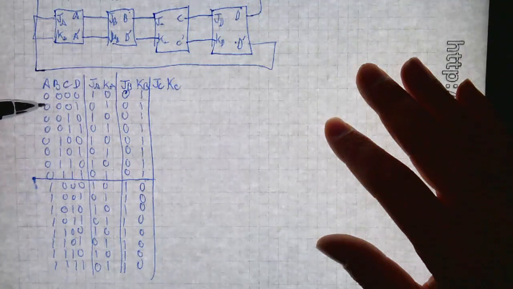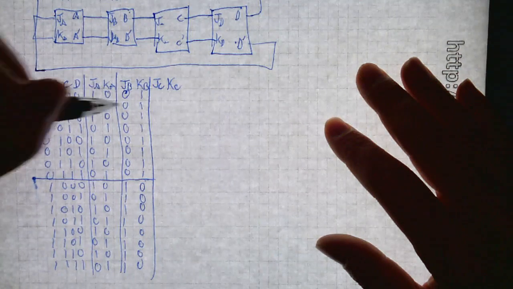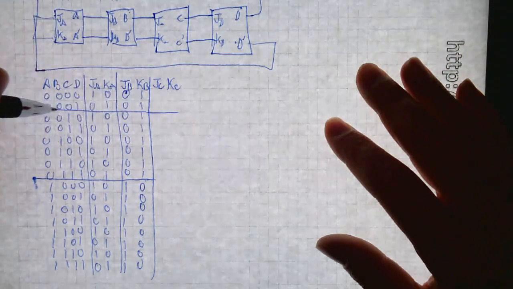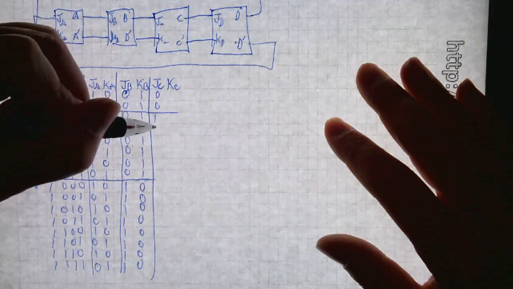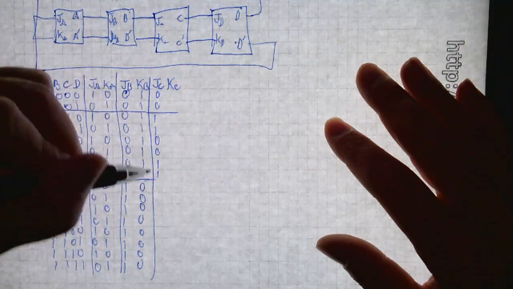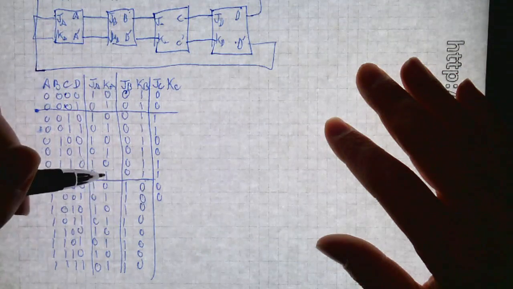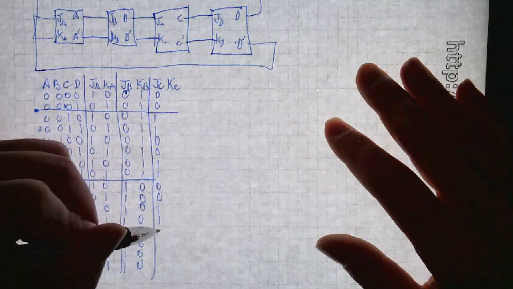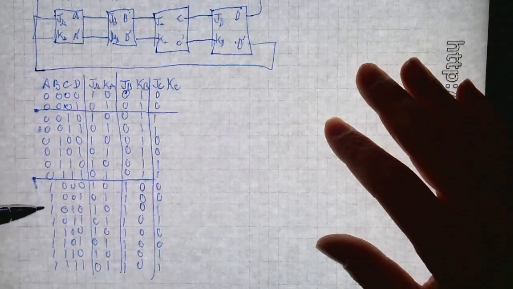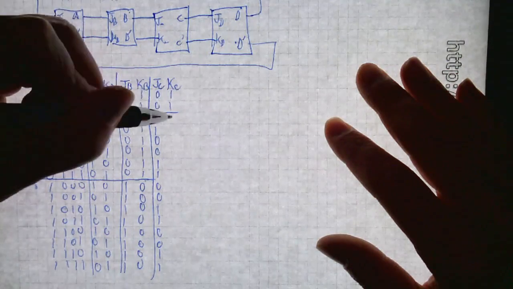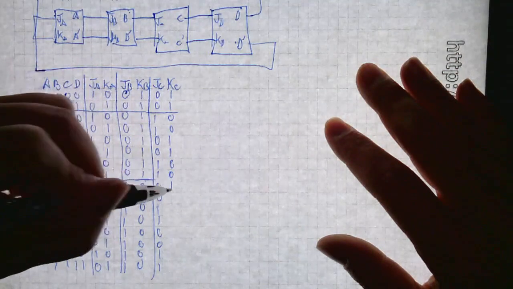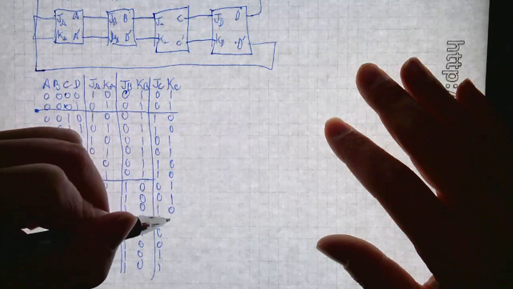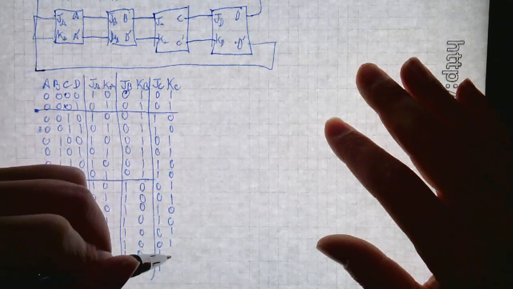On to bit C. And JC is equal to C. And so we can sort of see how that worked out. It's going to be 0, 0, 1, 1, 0, 0, 1, 1, 0, 0, 1, 1. This is fun, isn't it? Yes, Professor Line. Very fun. Oh, sorry. This is very serious work.